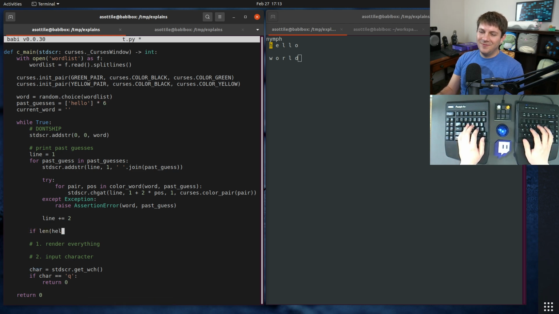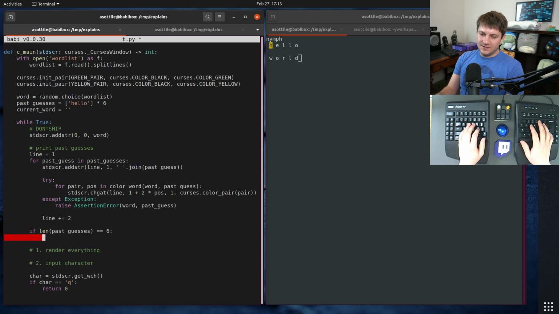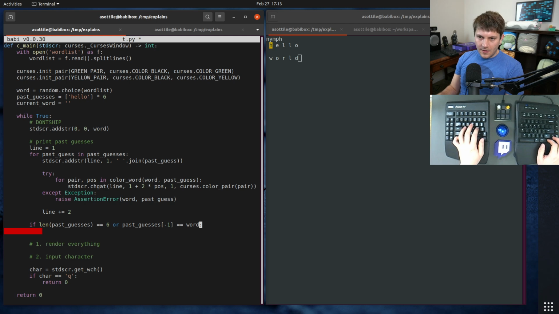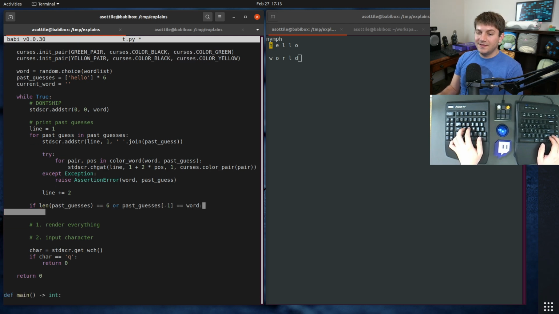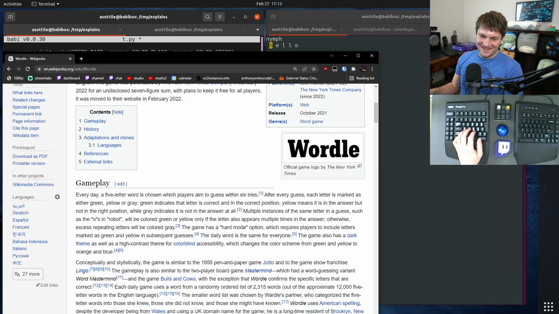I'm putting off the input stuff because I think it's going to be the hardest part. If len past guesses equals 6, or past guesses -1 is equal to word. We'll try both of those cases interactively. So this is kind of the end situation where we want to print out the little copy-pastable Twitter thing at the end, I guess.